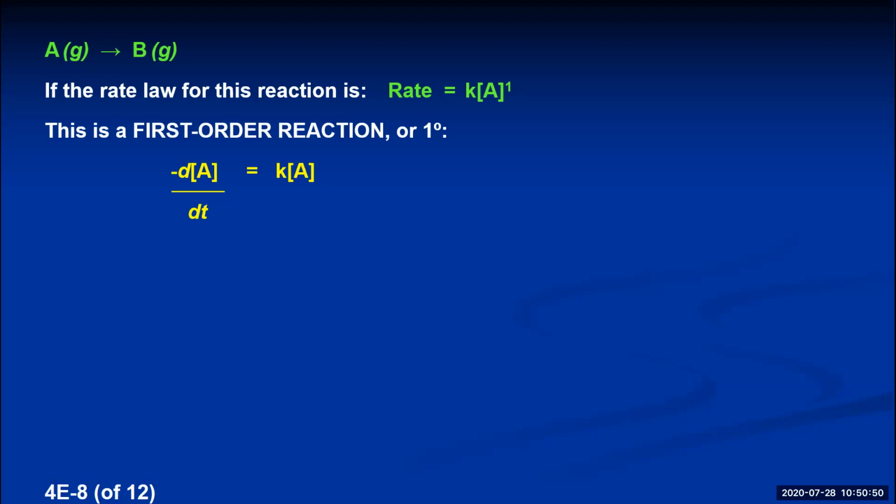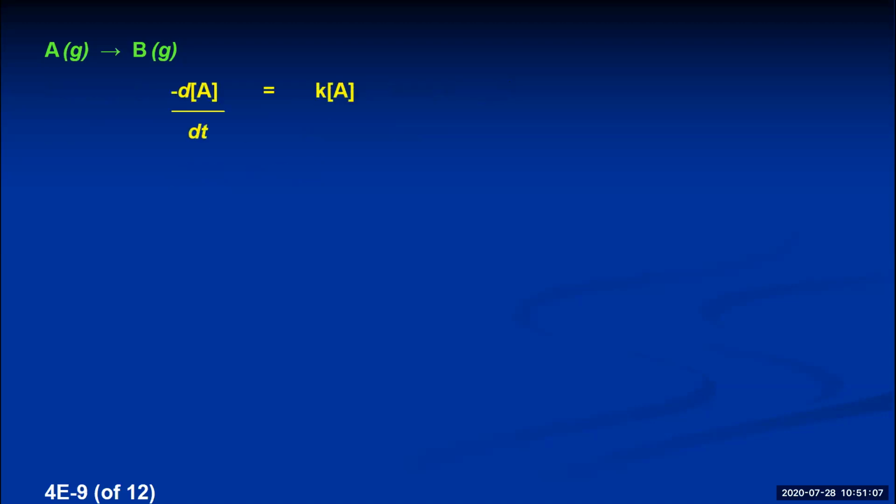So the way we write the disappearance of A is we go negative d of concentration of A per small unit of time dt. So this is our first order rate law, just with rate written explicitly in terms of the reactant A. Let's do some calculus on this and show you where we get the equality statement. I'm going to move the negative sign and the dt over to the right side of the equation, and then I'm going to integrate both sides of this equation.